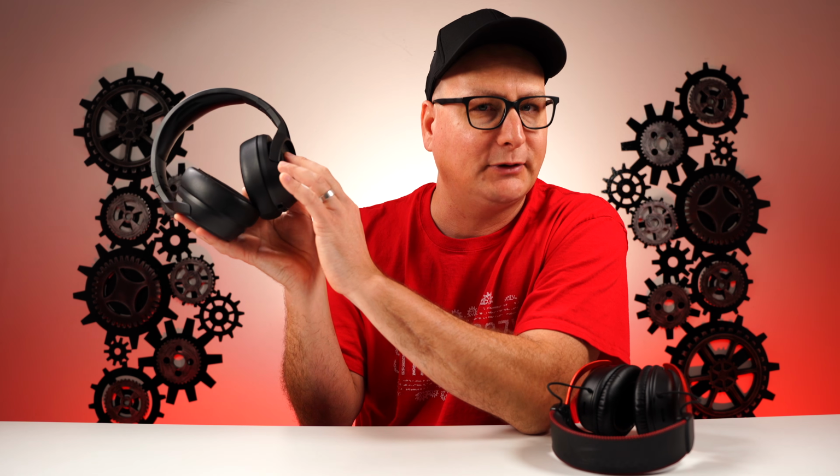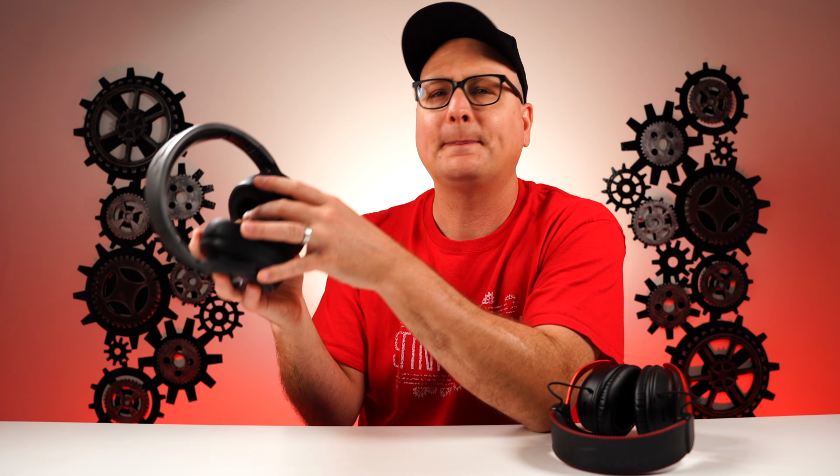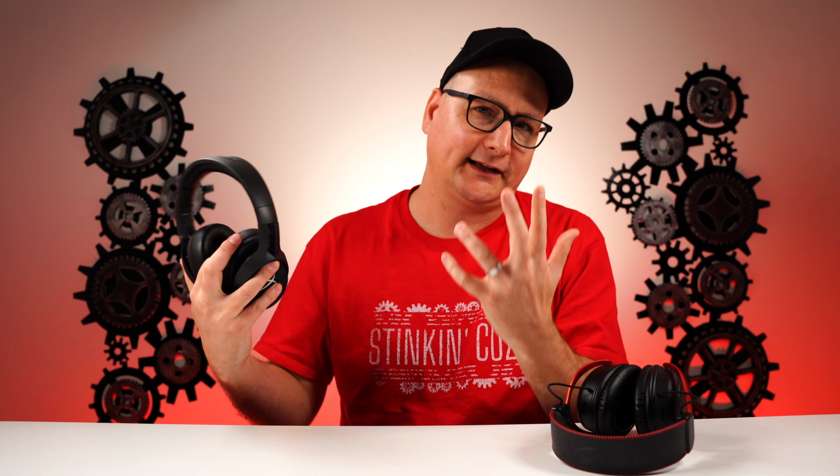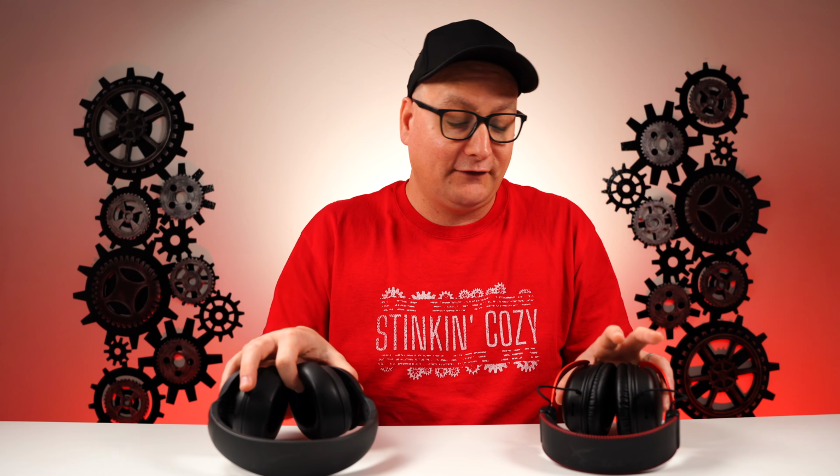With just a flick of the button right there, you can program it to what you want. The Qi charging, I absolutely love, and I can't wait till more tech is like that, like a game controller, just set it down or something. I don't know, I love it. HyperX has it in some of their mice as well, and I just love that feature.